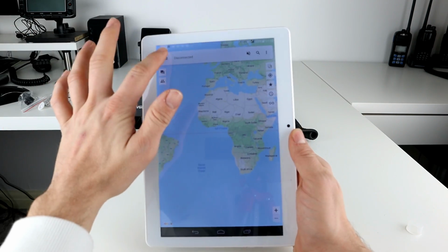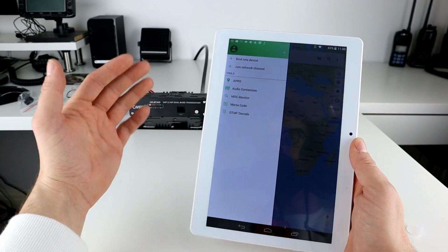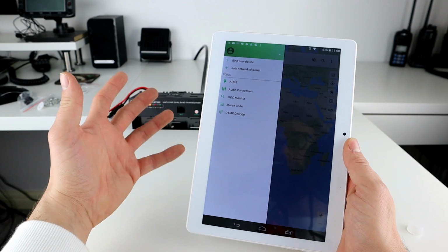So what we need to do is pair a radio. So we've got the transceiver turned on here. You can see at the top there, we've got bind new device. Now, I haven't actually played with this radio at all yet, guys. So as I'm doing this, this is the first time I've actually done it. So we can sort of go through this and learn together.